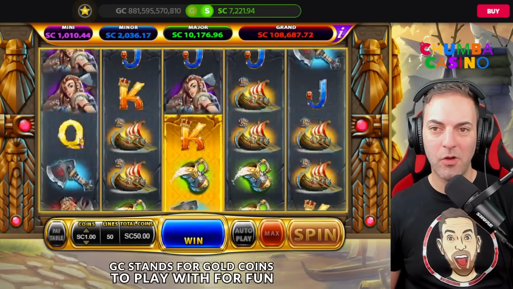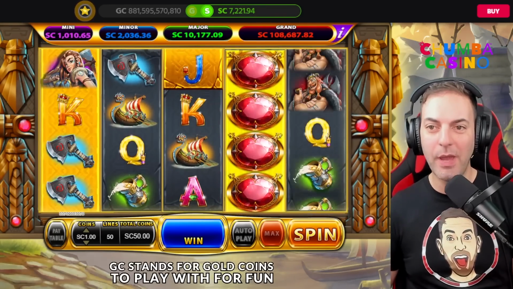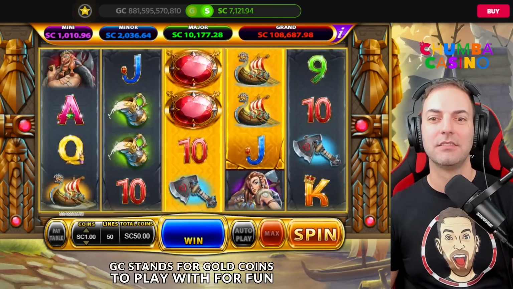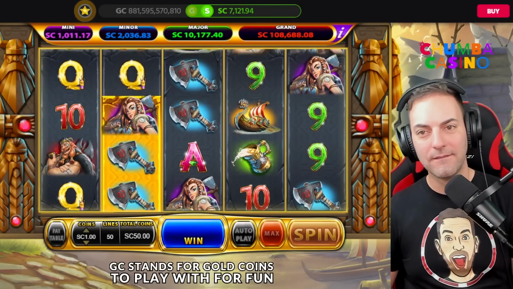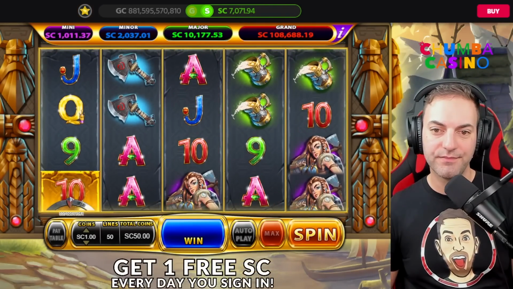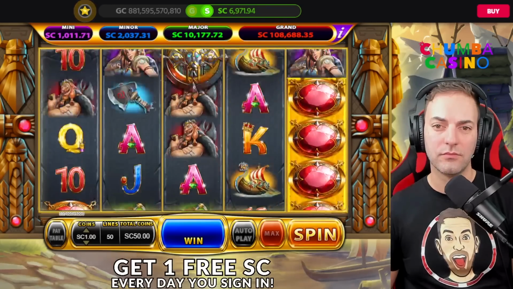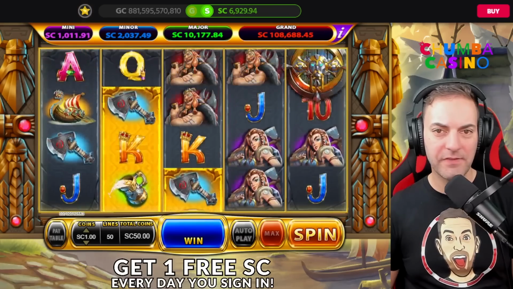I'm just waiting for one more. We need to hit the mini right now to break even. Do it! Okay, now we need to win the minor. Rapid fire? Why am I still doing 50? I don't know.